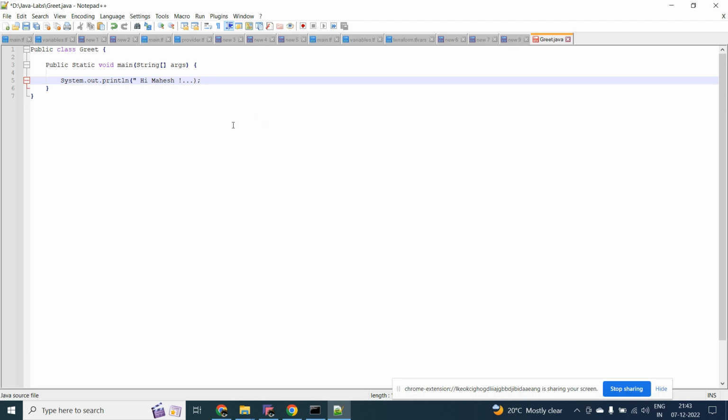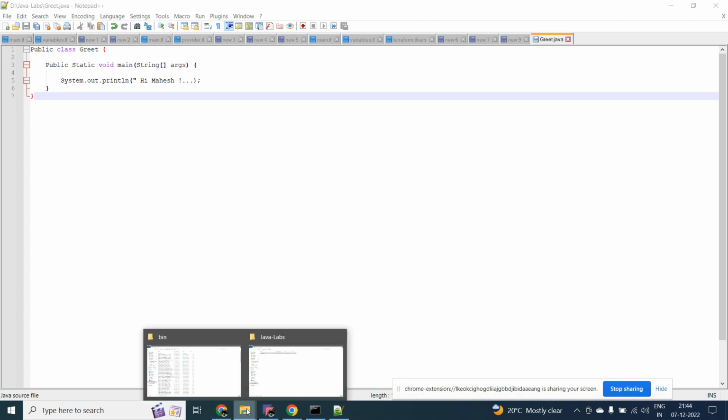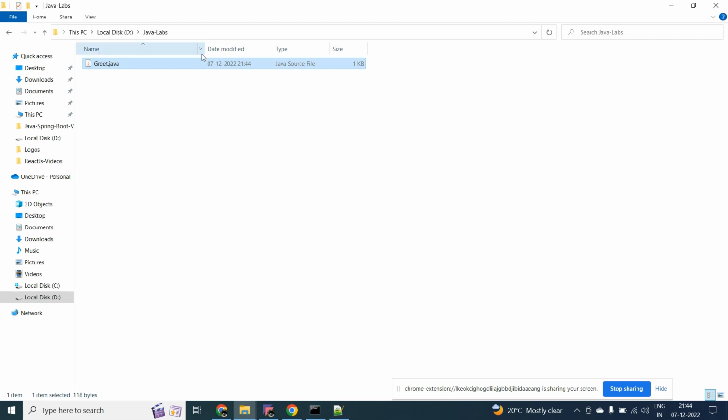The file got saved, so we can run it from our command prompt. We open the path where the file got saved, this Java Labs folder, and open command prompt here.